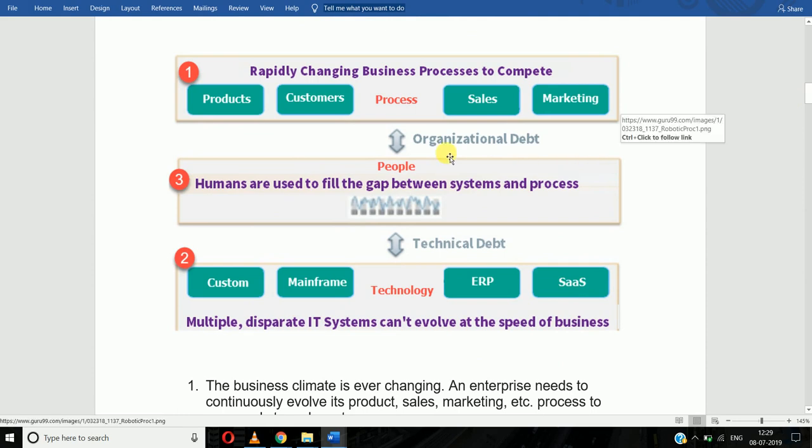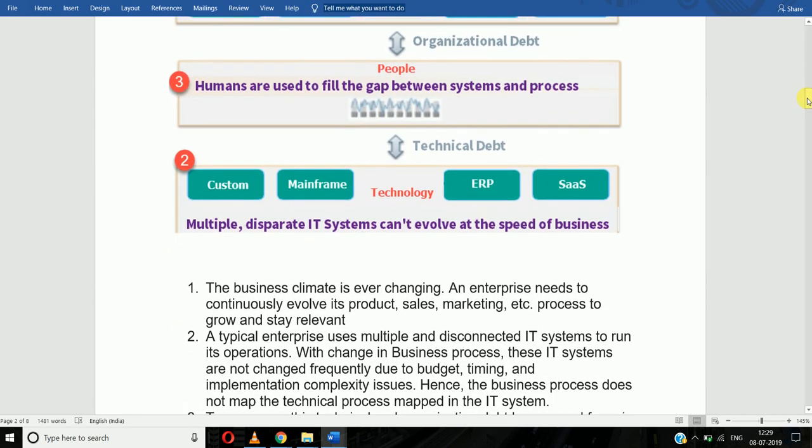So there is an organizational debt between process and people, and humans are used to fill the gap between systems and processes. Multiple IT systems can't evolve with the speed of business. The business climate is ever changing, and the enterprise needs to continuously evolve its product, sales, marketing, etc. process to grow and stay relevant.